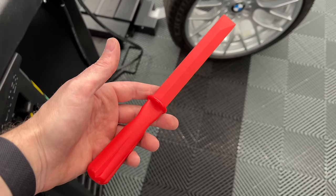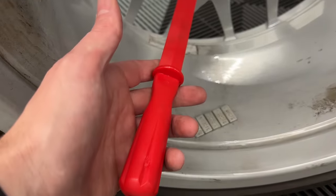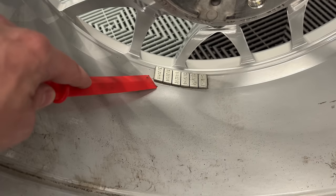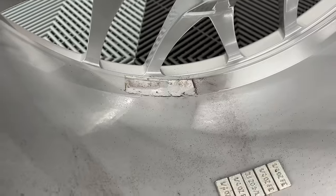Using this 3M tool, that will be the little spatula that I'll scoop and remove the wheel weights. So all you do with this little spatula is you'll scrape and pop the wheel weights like so. I just put some Tar-X on here and we'll remove the adhesive.